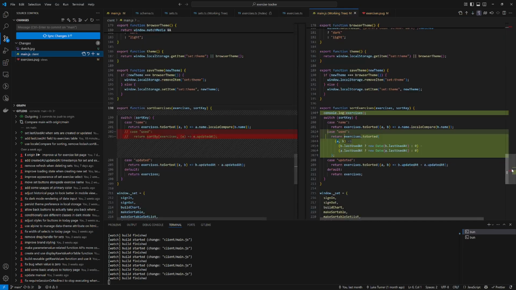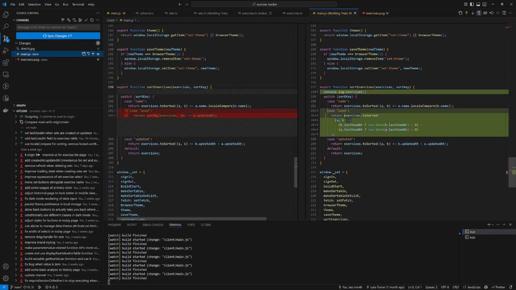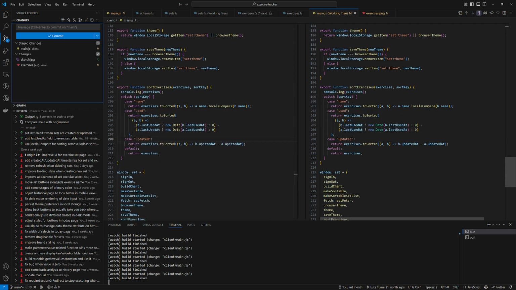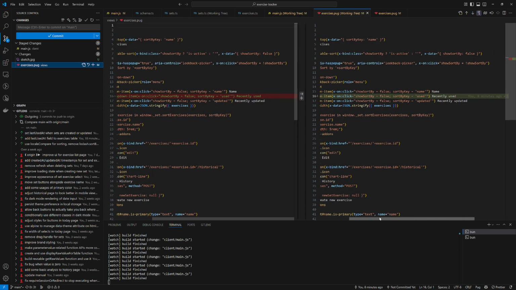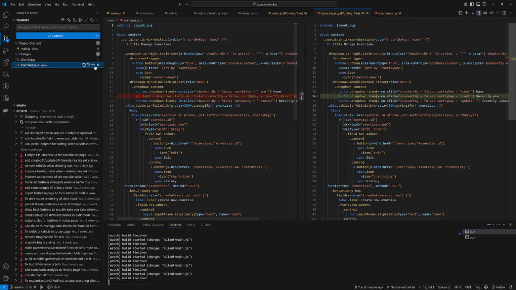It's one of my policies to avoid getting too stuck on trying to make things perfect. I'm just going to continue to iterate on different parts of the app and bring up the standard overall over time. Okay, so recently used: add sort by recently used for exercises.